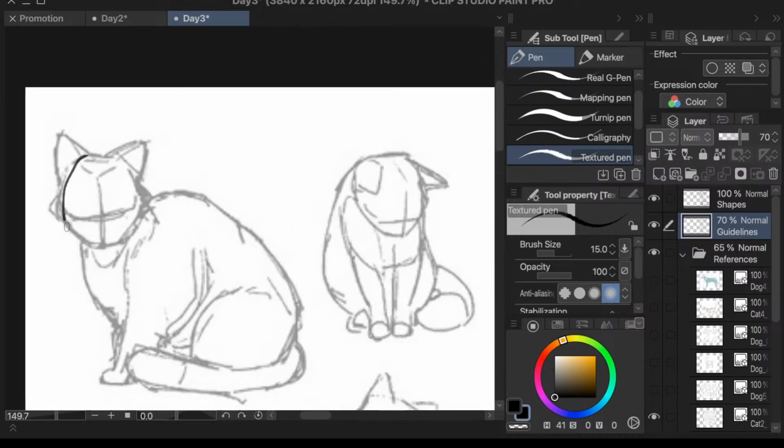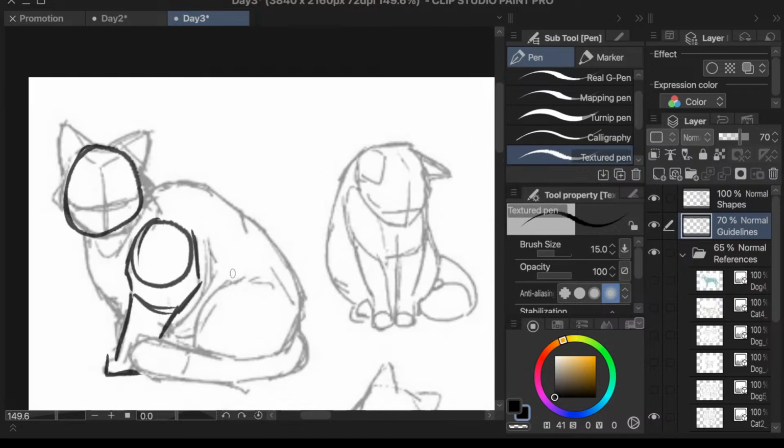This one is kind of cool, right? So cats, they have a much bigger, much rounded part. This whole thing is just like a loaf of bread.